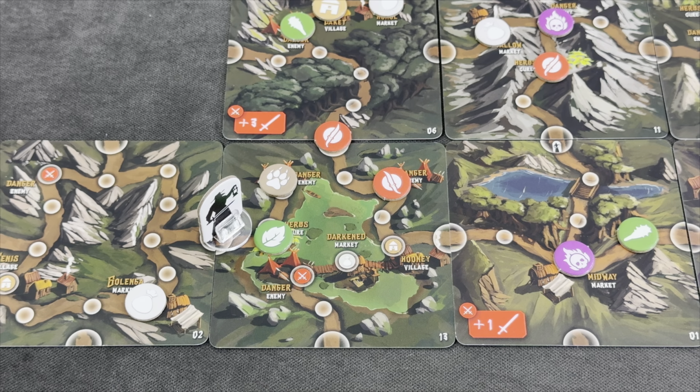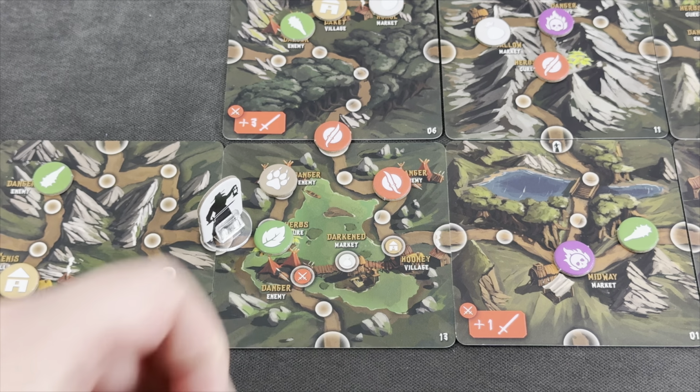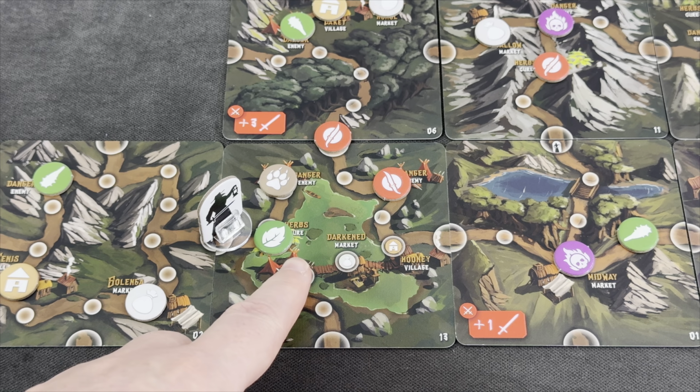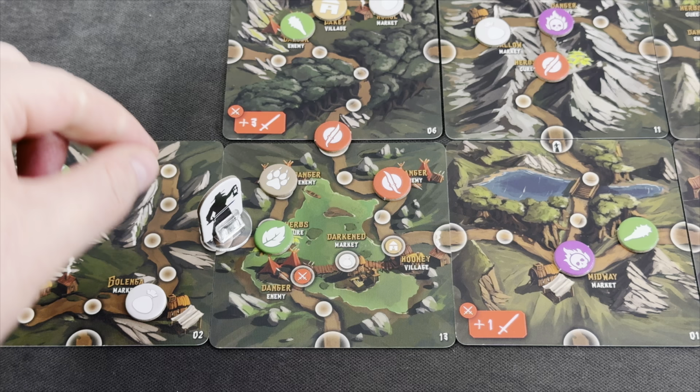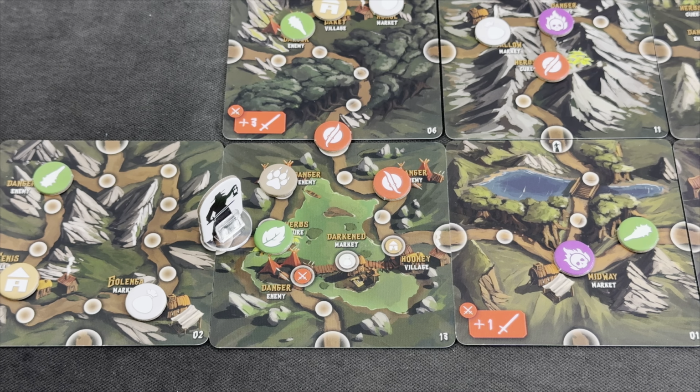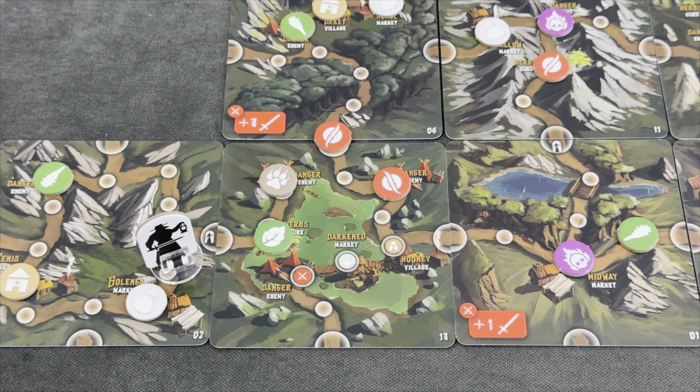We have another sick village, and we have to spawn another enemy, and in this case it's more forest giants that are coming out. So wait, we were here, right? 1, 2, 3. We have 2 more movement points left, right? That's kind of a waste, but let's still do that. 1 and 2. This was our first action.